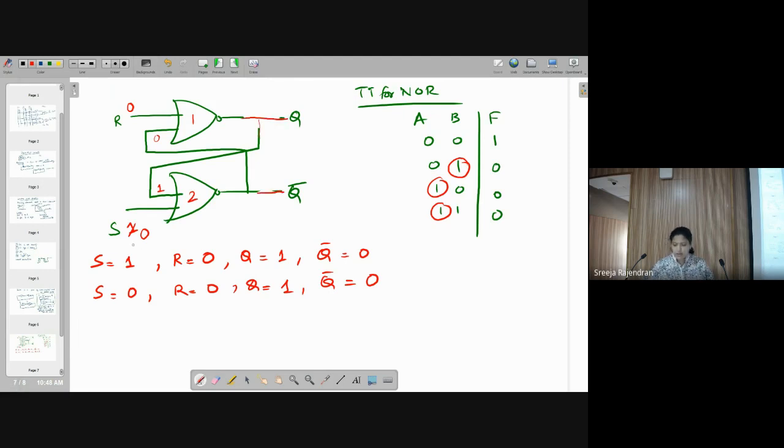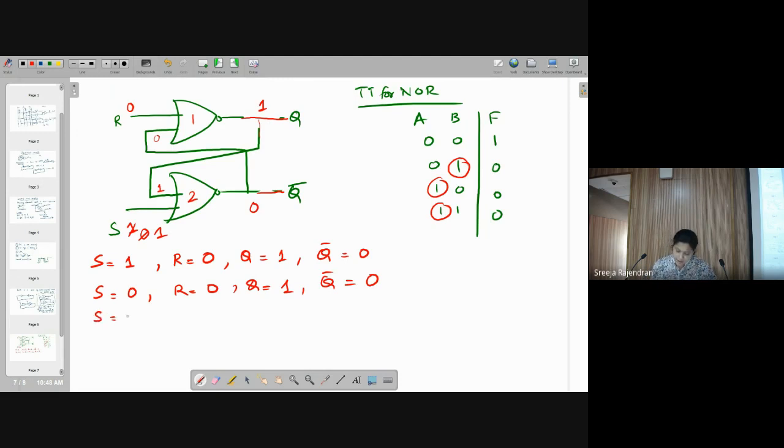The moment S is 1, according to the truth table, if one input to the NOR gate is 1, this becomes 0. Now I got the value 0. So this 0 I apply here. Then I get 0, 0. I have to get 1, then only I can get the other value. So then I got this as 1. And now when I applied both as 0, it continued to be the same value.